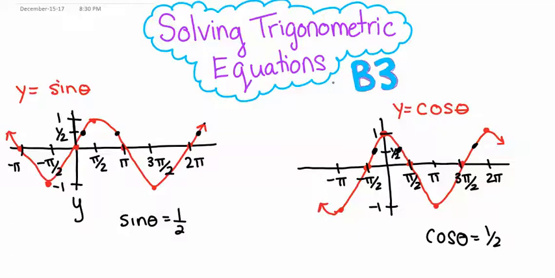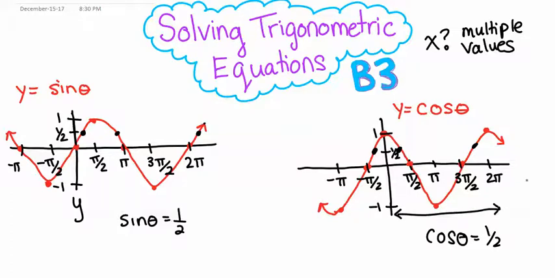So in this section, solving trigonometric equations, we're trying to solve for x or theta. We're trying to figure out what x equals. And there are going to be multiple values. So I'll always give you an interval to solve in. So I'll usually say x is between 0 and 2 pi. What are the possibilities? So like in this case, there would be 2 possibilities between 0 and 2 pi.